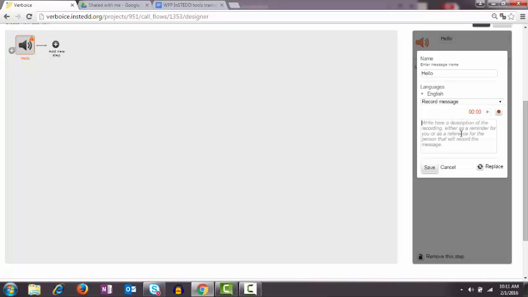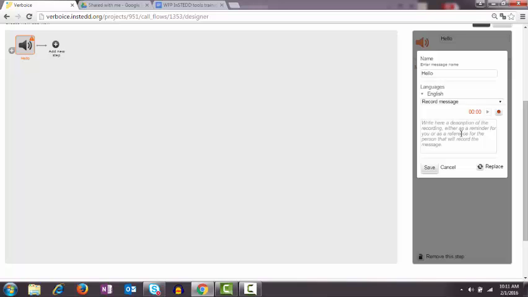So you cannot reuse messages across projects, okay? If you go to another project, you will have to record the hello, how are you again. If you have a file on your computer, you can upload the same file. But usually, if you have a lot of messages that you need to reuse, that's a good indication that it might be the same project, right? So maybe, I don't know.